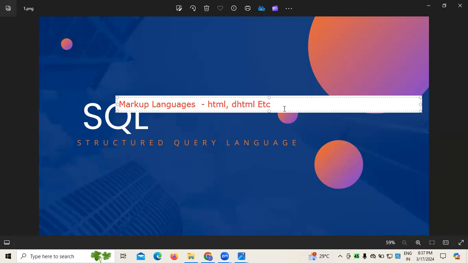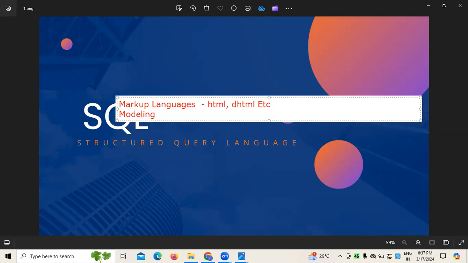This is point number one. Second, we call it modeling language. Modeling language means, I think we have already gone through the practical orientation over UML, Unified Modeling Language, because use case diagrams and sequence diagrams were created by us. Modeling language means you are modeling the requirements. If you want to visualize the requirements, UML is what we normally use. This is point number two.